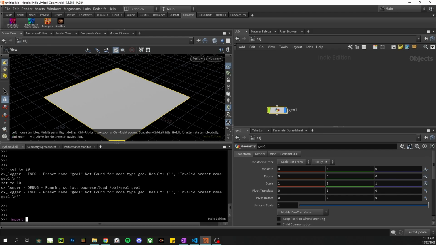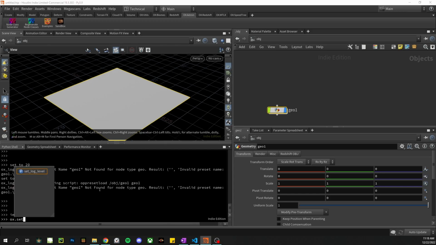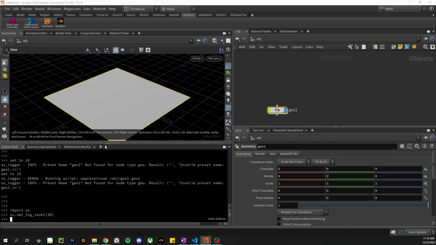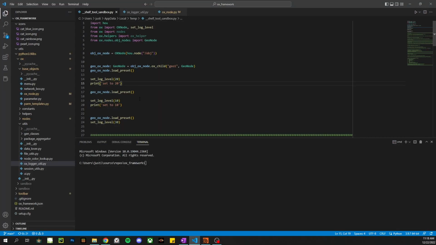And you can also set the logging level here in the Python shell. Just import aux and call set log level. Leave it blank, it'll set it to debug level 10, or you can set it yourself to whatever level you'd like. So the way this is used in practice is you'll likely have some deeply looping code that will automate a lot of processes. And if you set the level to debug, it'll actually be an overwhelming amount of information. So it's really nice to be able to set it before the methods you're calling that are having a problem, and then set it back afterward to a less verbose logging level.